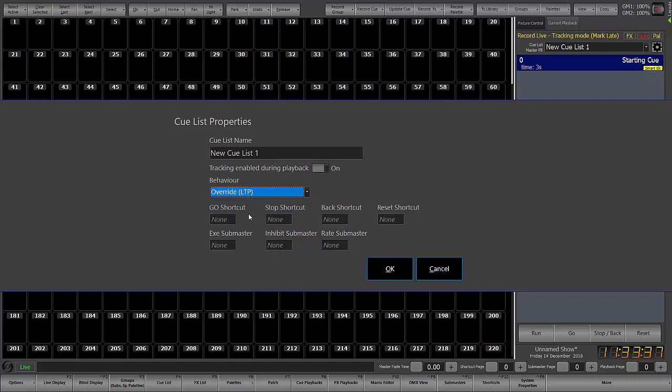New in 3.9 is the ability to assign shortcuts to go, stop, back, and reset of the cue list. You can also assign submasters to executing the cue list, inhibiting the levels coming from cues in this cue list, or a rate submaster that will increase or decrease the timing of the cue list.